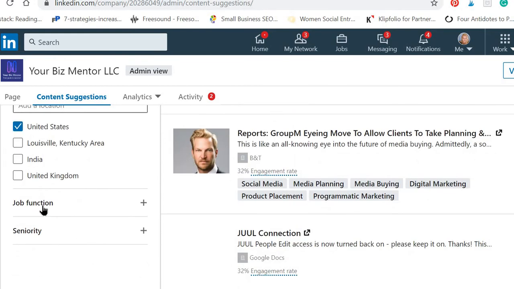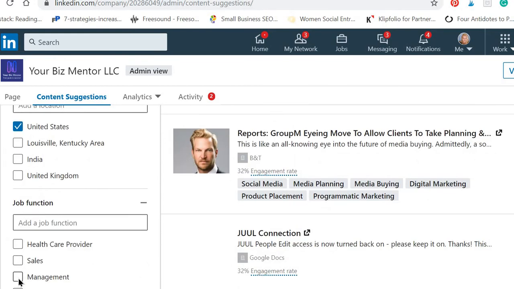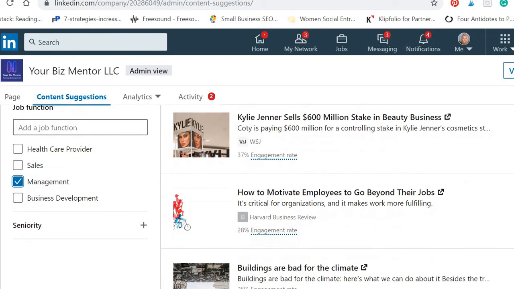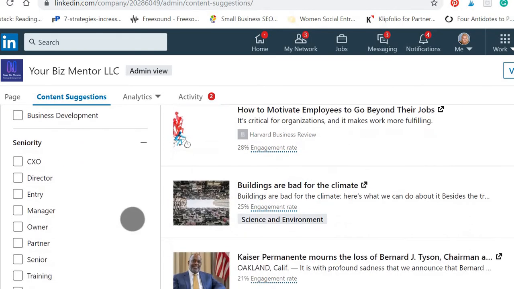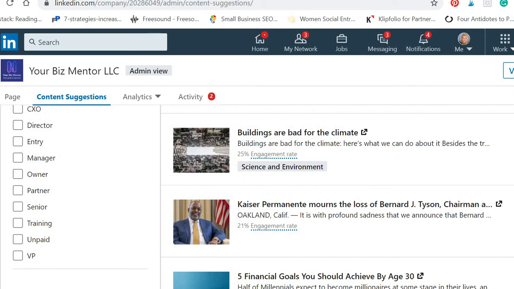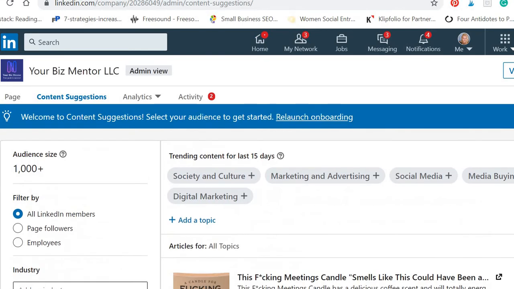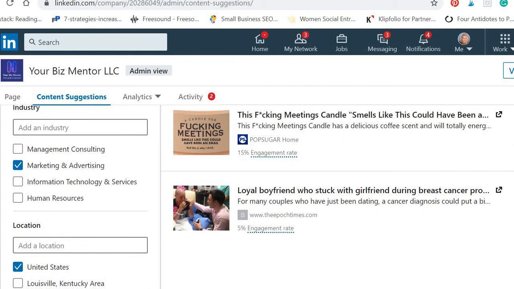We can choose a job function, so let's say what is the management interested, what type of content they are interested in, and what type of managers, let's say directors, owners, what type of content are they interested in. So this is what we got as a result. And then we have an option just beside it here on the right to share this content.